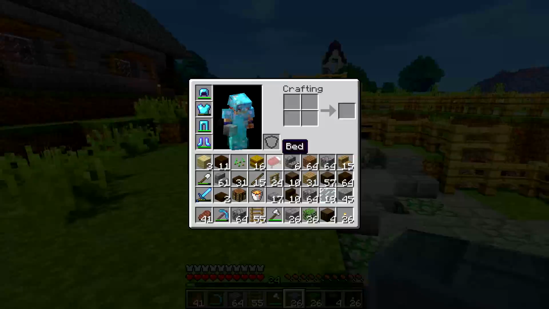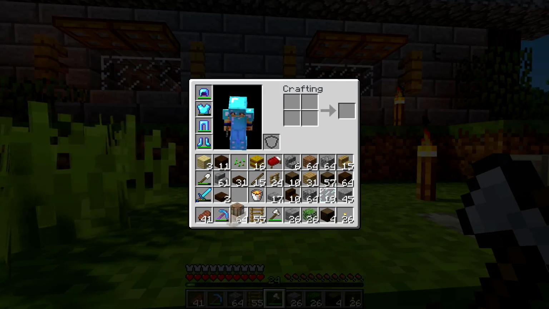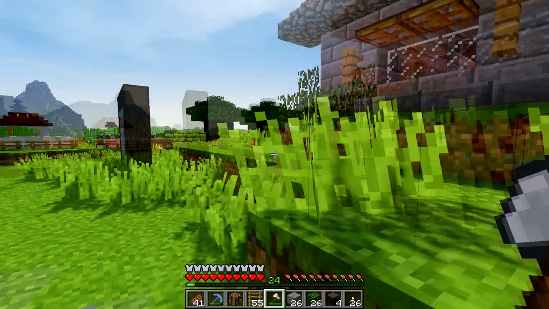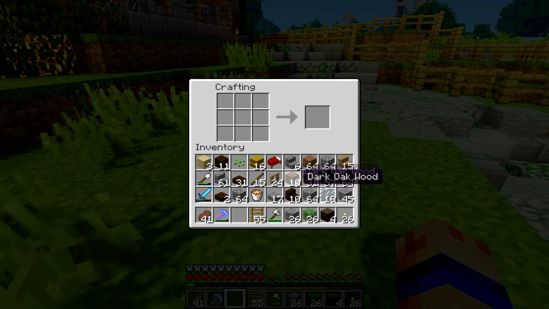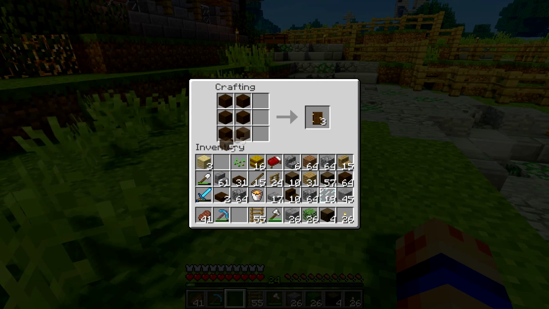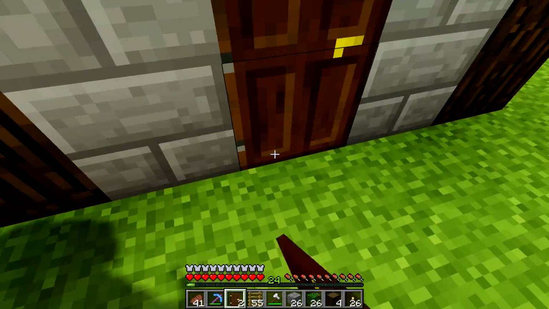Have I got a crafting table anywhere here? I've got one up here, right? Oh, I've got one on me actually, so let's just put it here. I'm so bad at switching things around in my inventory lately for some reason. Right, so let's just plop that down here, so we don't have to keep running away to get one. And we want to build the door, so let's go like this. Boom. Right, so here's the door, and the door should be like this.